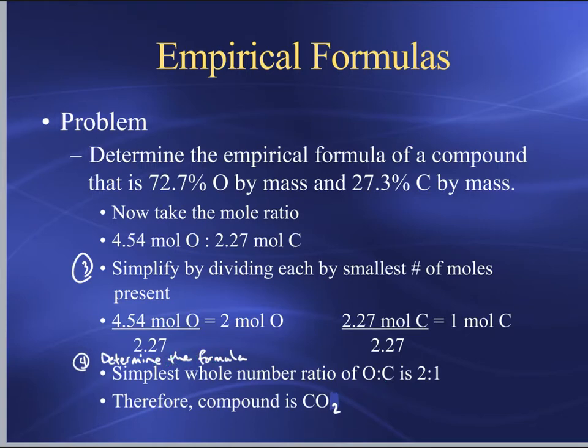Step 4, based on our information here, is to determine the formula. We have a 2-to-1 ratio of oxygen to carbon. That would be the percent by mass for something like carbon dioxide, simply by looking at those percentages. The really nice thing about these problems is that if you do them right, you should get very exact whole numbers. Every once in a while, you might end up with one that is some sort of fraction, like 1.5, but we would know to then multiply by 2 to get to a whole number, and you'll see a few examples of those on the homework.